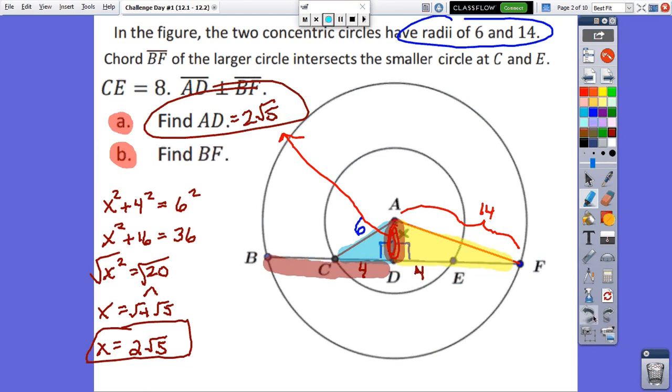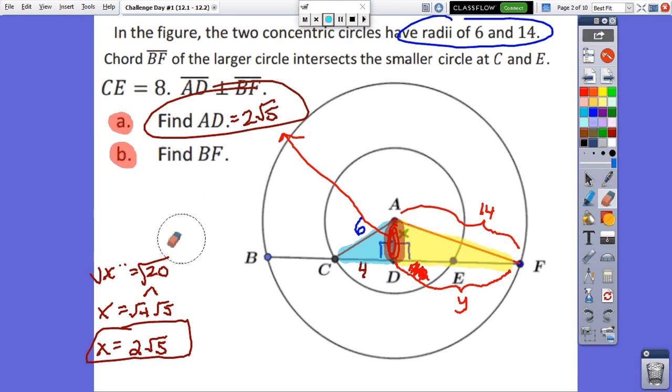So my advice is not to call EF its own variable, but rather let's call from D to F its own variable. And so for right now, we're basically ignoring this 4. We used the 4 to help us solve for AD, but now we're just going to ignore that the 4 even exists. Okay? So from D to F, we're going to call Y. From B to D is the same thing. And so really, once we figure out what Y is, we can double it or add it to itself, and then we'll have the whole BF. And this will be a much easier setup to solve.